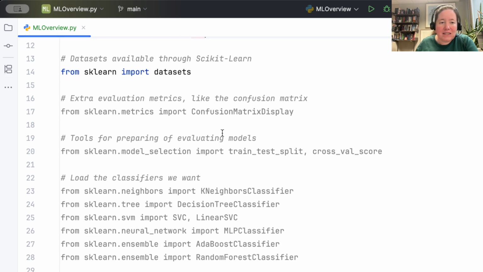All right, and the next step, we have all of the Scikit-Learn modules, submodules that we are working with. We're not importing everything. It's such a huge module. Overall, we tend to just import just the pieces that we need. I'll note that my editor is graying out some of these because most of the code down below has been commented out. So they would show up a little more brightly if I hadn't done that.